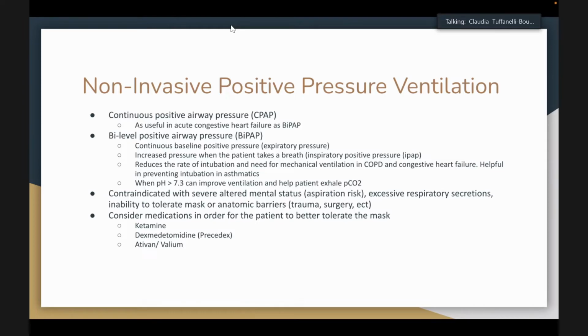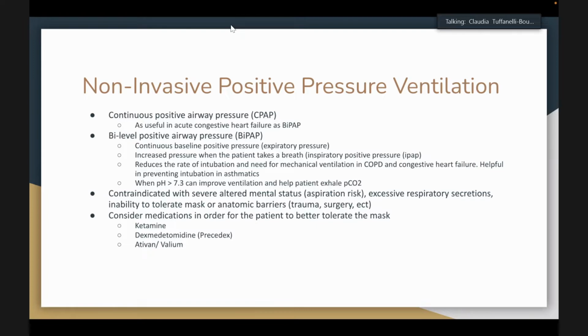When you do BiPAP, some patients will tolerate it well. They've had air hunger, they're struggling, so you put the mask on them and they do really well with it, and that's fine. Some people just do not like it. And if you ever have the opportunity, I would recommend that you try putting a BiPAP mask on while it's on, because it gives you a good awareness. As I put one on, it's very uncomfortable. The air is just really forcefully coming at you, and it's good to try it, and then you'll remember when you put patients on it that maybe they need something.